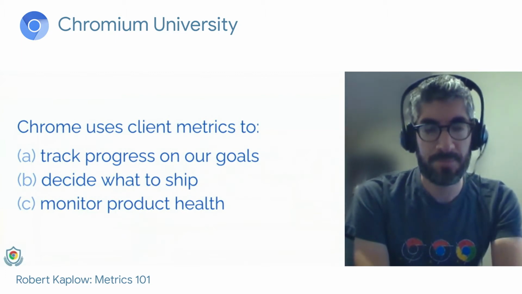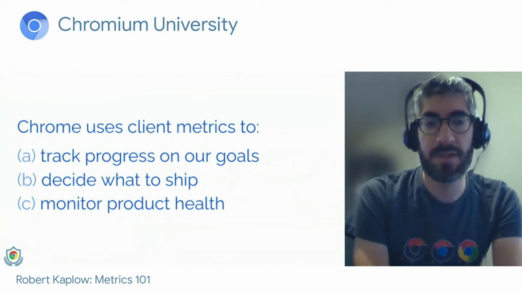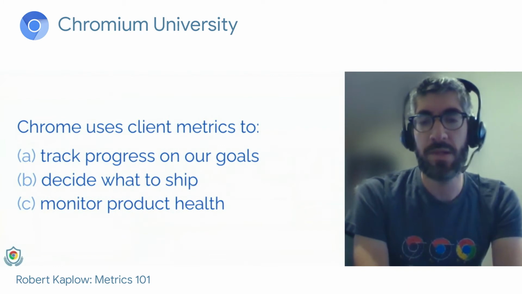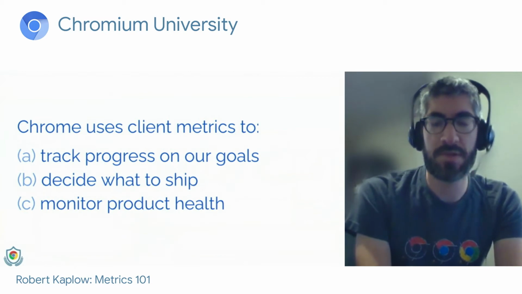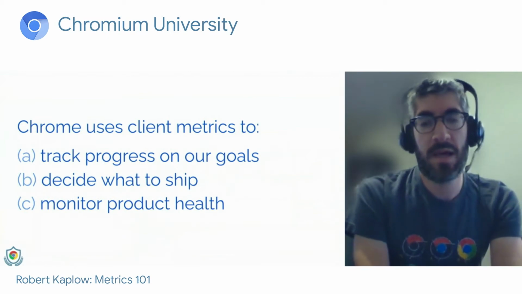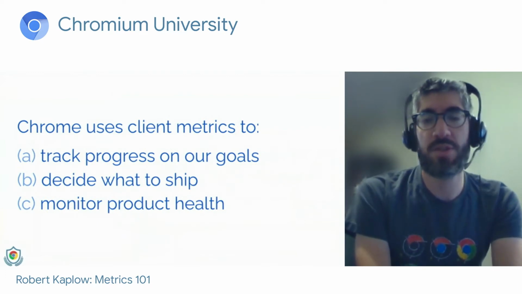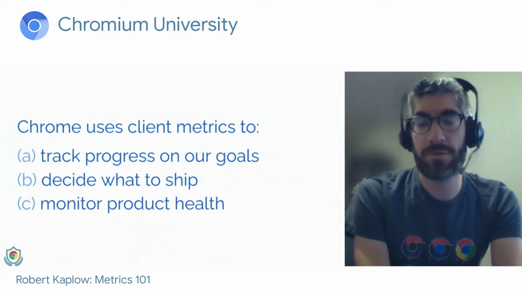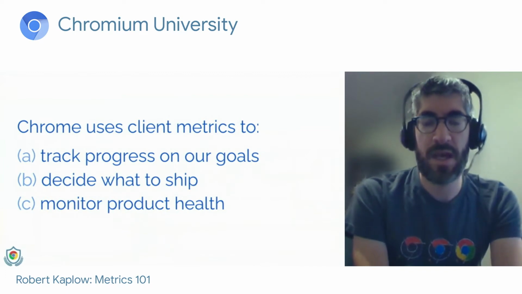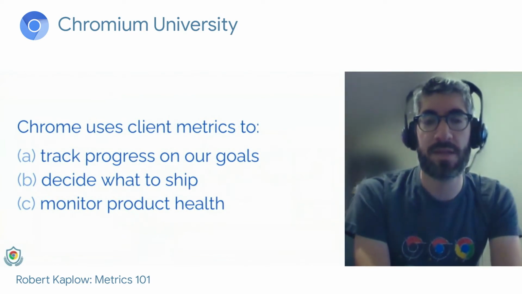And this list isn't covering everything, but a third and very, very important one is general monitoring of product health. We have a wide set of metrics that we're looking at all the time to make sure that the browser and software is working as we expected. And we're always checking these metrics to see if there's any regressions. For example, we have metrics tracking how long browsers take to start, how fast pages load, and if our users are crashing. So these types of metrics are critical for us to be looking at all the time across all the channels. And this really is the most important thing to make sure the product health is kept high.